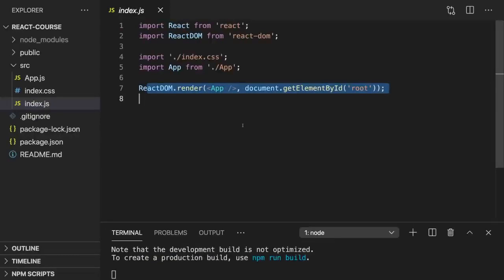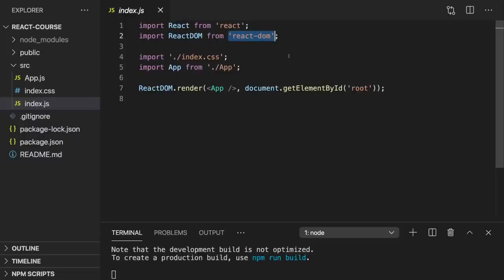Now, we don't fully understand this code line yet, but what we do in this file is we're importing a couple of things. That is how in modern JavaScript, supported by that build setup we have here, supported by that npm start script and what it does behind the scenes, we combine multiple files and import features like objects or functions from file A into file B. And here we're, for example, importing the React DOM object from the React DOM library.